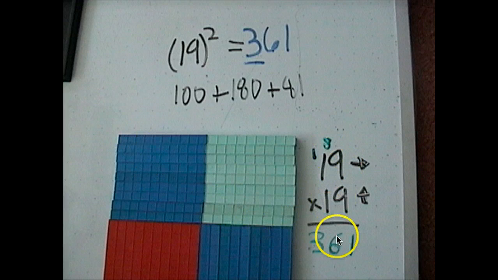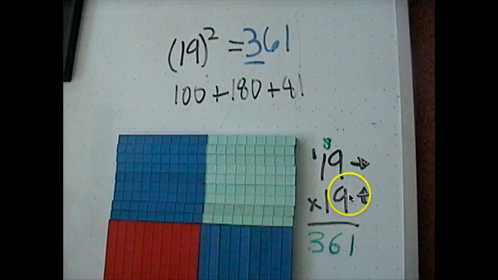Plus that 8 gives me the, right? So there's that, and that makes it another 100. So I had tens hiding with my units. I had hundreds hiding with my tens. And I add them all up together, and I get 361. Anyway, watch the cross multiplication video and you'll see more.